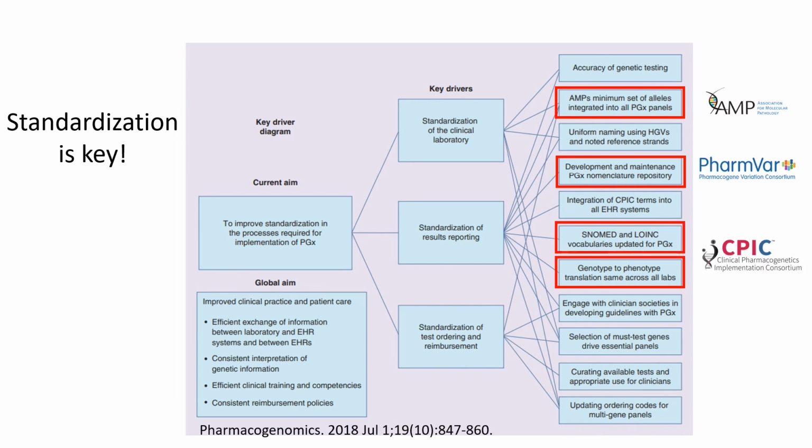Our guidelines use standardized terminology where we can. We had a term standardization project that we did a few years back, and we utilize all those within our guidelines. We submitted those phenotype terms for SNOMED and LOINC, which means that people who are implementing and use SNOMED terms can pull those straight from there. They don't have to go creating their own fancy terms. And then the genotype to phenotype translation.